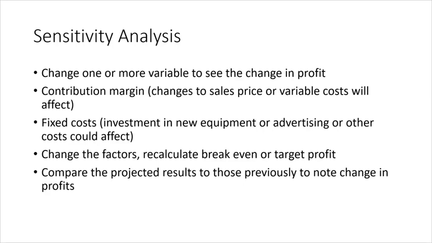Well, it could change our contribution margin. If you change your sales price or variable cost, it will affect the contribution margin, which we use throughout our calculations. Fixed costs, new equipment or advertising could change that, and that's in our formula. Change the factors, recalculate break-even point, recalculate target profit units or dollars or whatever to see what the impact is. Does it make our break-even point go up? Does it make it go down from what our original scenario was? And then note the change.